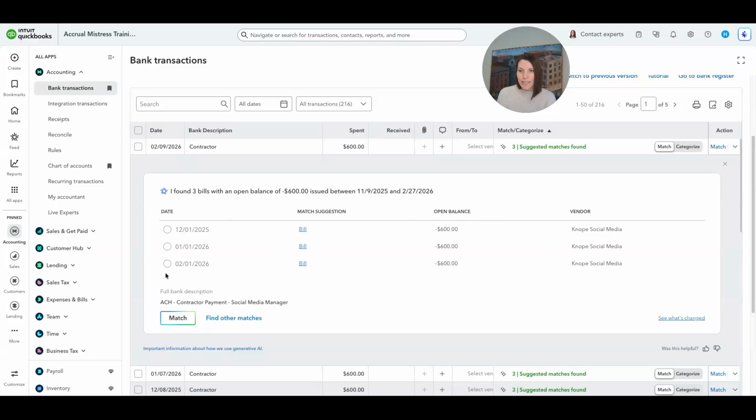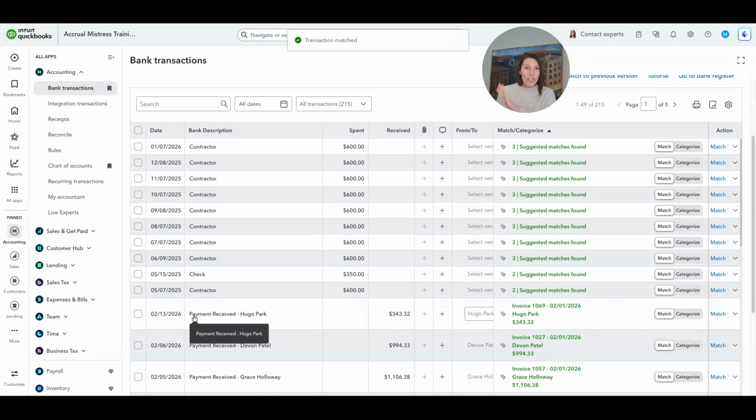Which of these bills is the most likely to be associated with that? As a general rule, it will be the one with the date most closely associated, though that is not universally true. And if you are doing bulk data entry like this, it never hurts to double check. Now, I created each of these bills with these transactions in mind, so I can say with high confidence that this should be matched to the February bill.